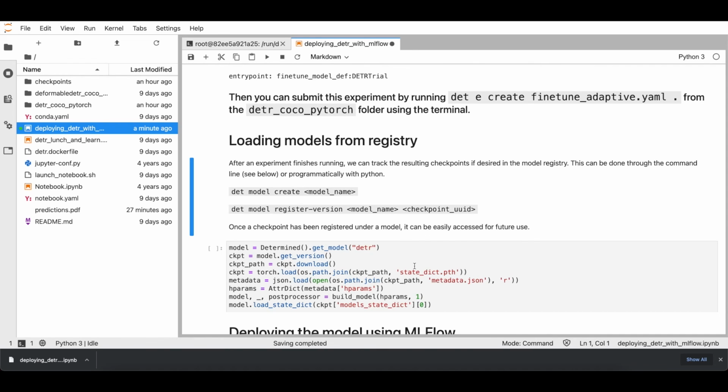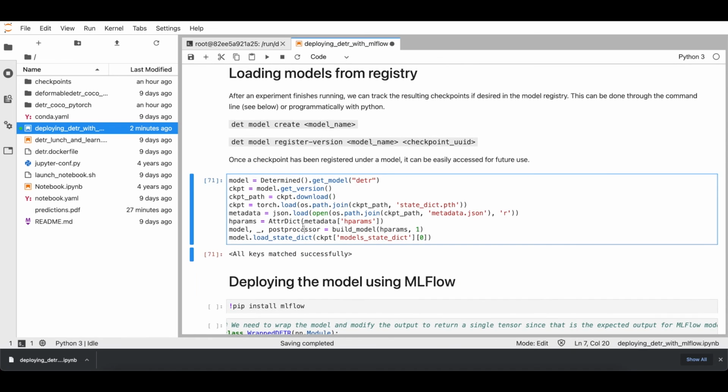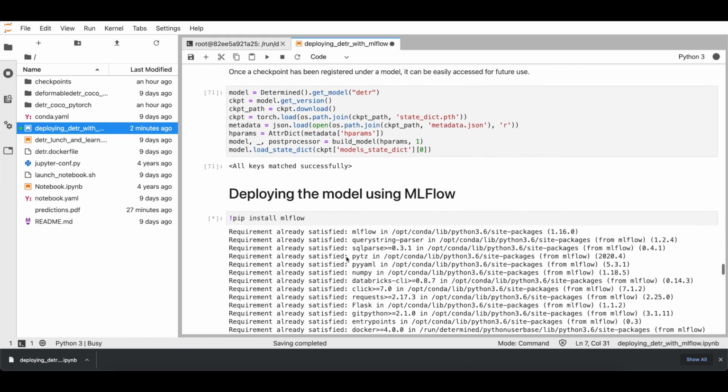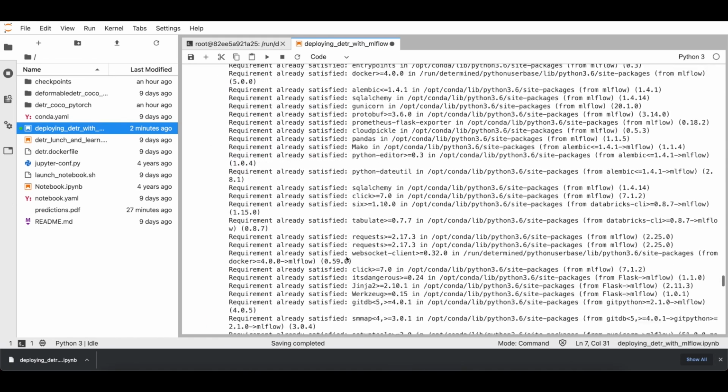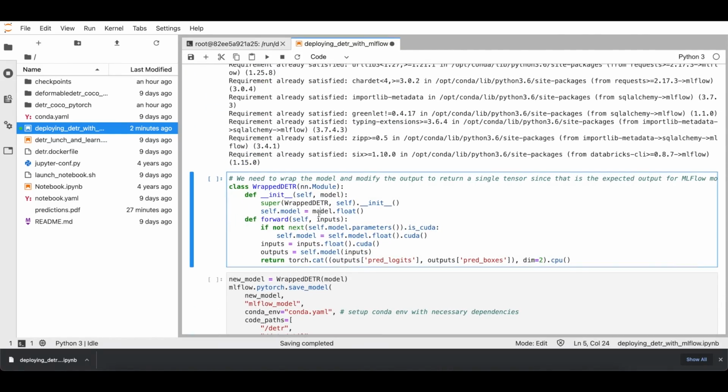I've done that already for one of the DETR checkpoints that I trained previously, so we can easily load it for use with MLflow. So now the checkpoint is loaded. I'm going to make sure MLflow is installed. And then to deploy a model, all we have to do is massage the Determined checkpoint into the format that's expected by MLflow.